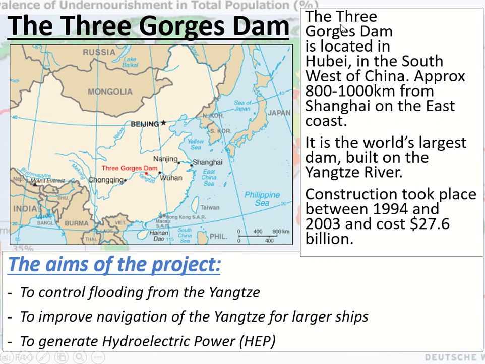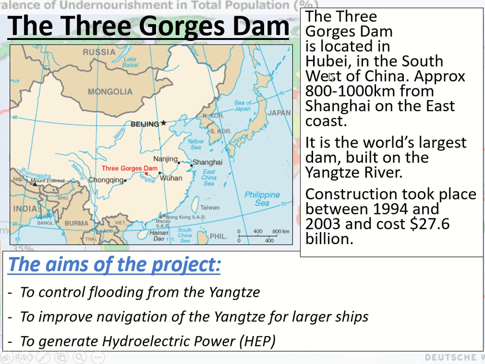And in terms of where it's located, again, I've done a nice summary for you, ready to go. If you're in class, we'd spend a bit more time doing this, but as you're doing this from home, you can just essentially read that and put it into that little box for the Three Gorges Dam location. So it's located in the Hubei province of southwest China. It says southwest. It doesn't look very southwest. It's clearly southeast, isn't it? Approximately 800 to 1,000 kilometers from Shanghai on the east coast.